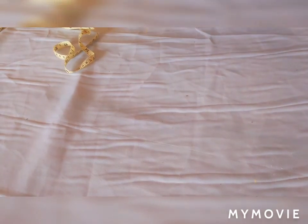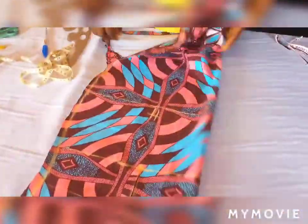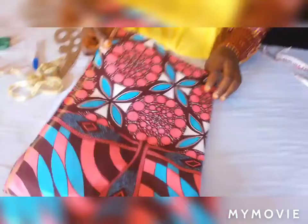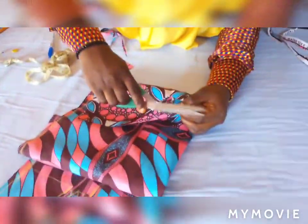Now I'm through with this back part for now. This is the back part, I'm through with that. Now let's go for the main reason we want to do this, which is the rope. For you to make that rope, you are going to find the midpoint first like this. This is it. Now I'm going to notch it like this. I've notched it, then you open it.